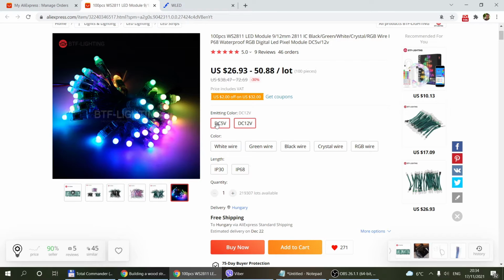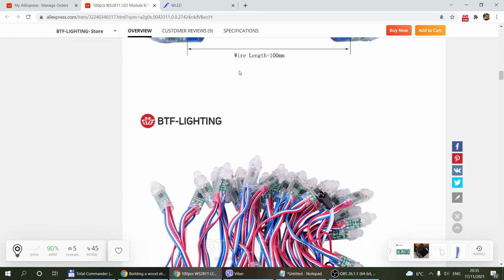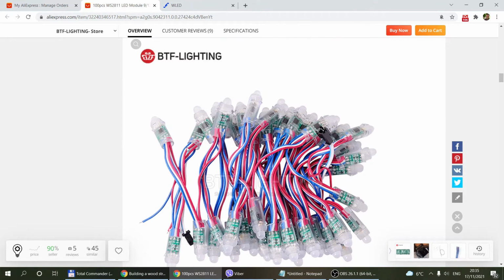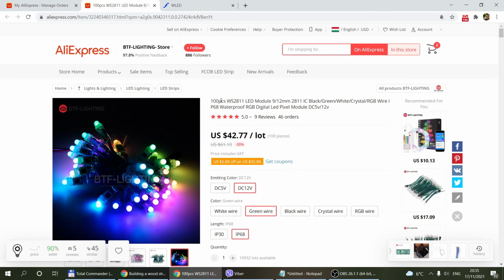I wanted lower amperage, so I went for the higher voltage and purchased the 12 volt version, green wire, and because it's outside, it's IP68 rated. It contains these individual lights that are chained together like this. If you buy the 100 pieces one, you will get two strings, 50 pieces each, with a simple connector that you can just join together.